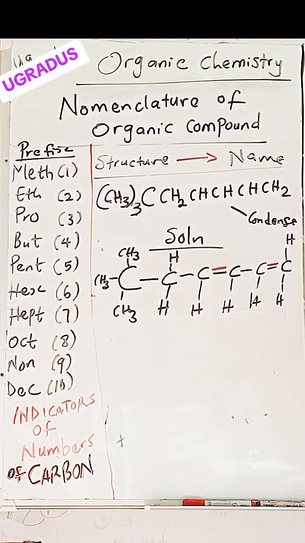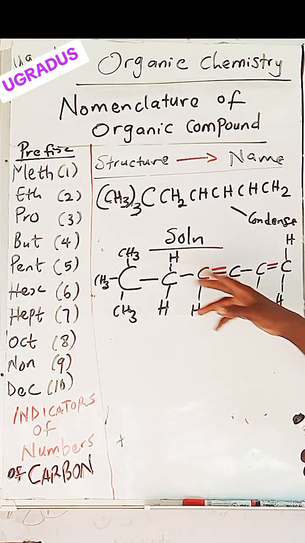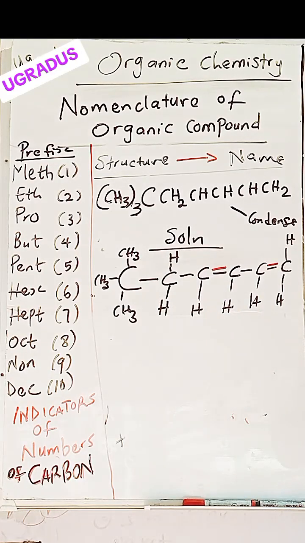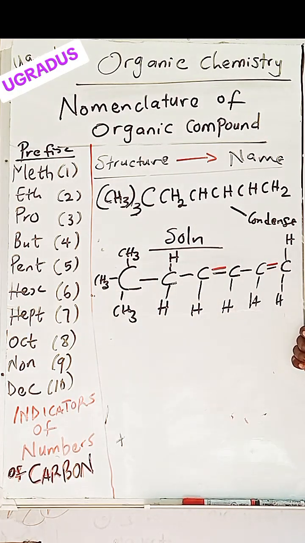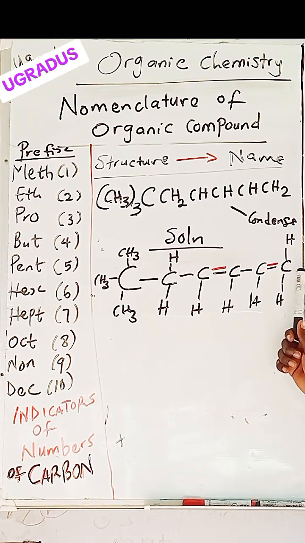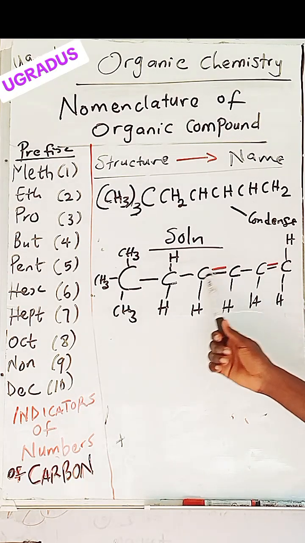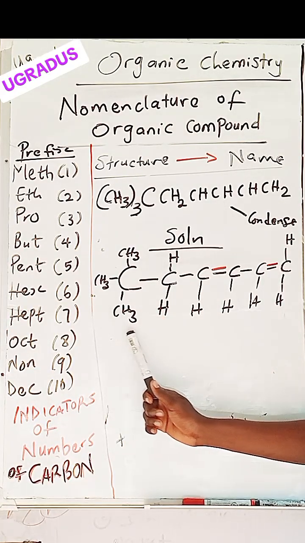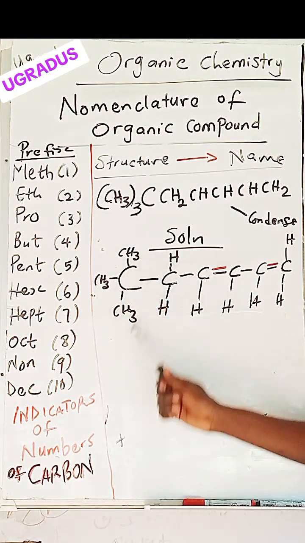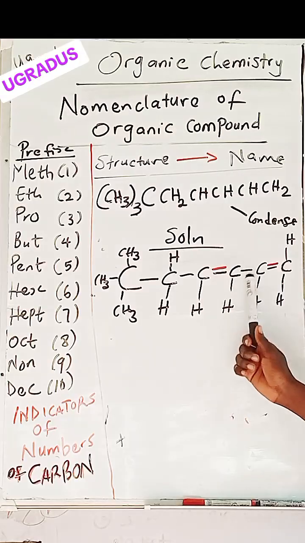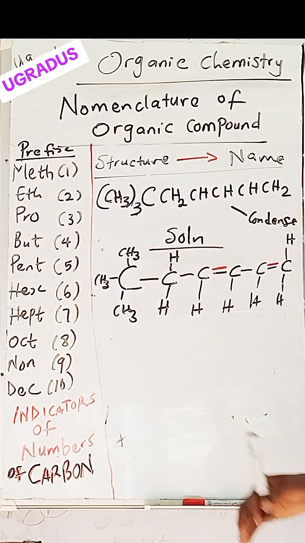So because it is a diene, how do you name a compound like this? Don't forget that this diene also has attachment. So on the normal ground, you have to check from both sides while naming, and you have to check for your longest chain. So the first thing we are going to check is in different dimensions, where can we get the longest chain of carbon? If I start counting from here, 1, 2, 3, 4, 5, 6, 7. Now let's check. Is there any orientation where I can have more than 7? 1, 2, 3, 4, 5, 6, 7. If you come down, if you start from here again and go up, 1, 2, 3, 4, 5, 6, 7. So apart from 7, no other chain is more than 7.